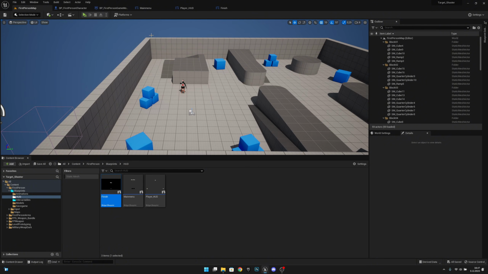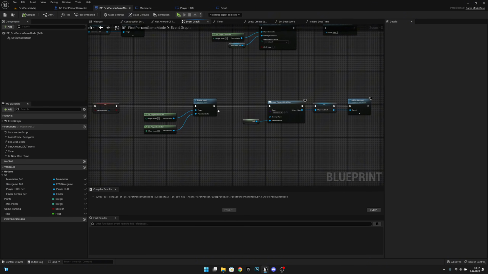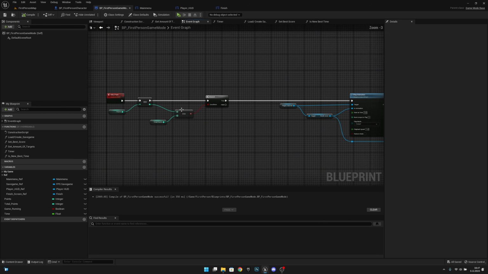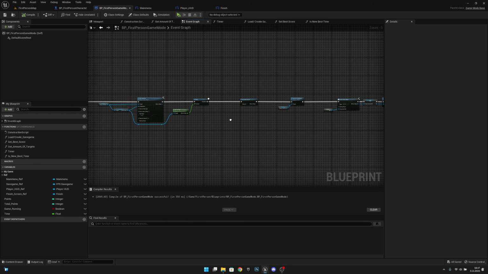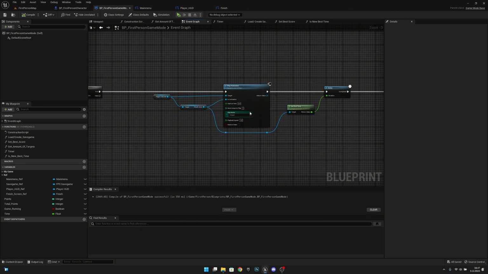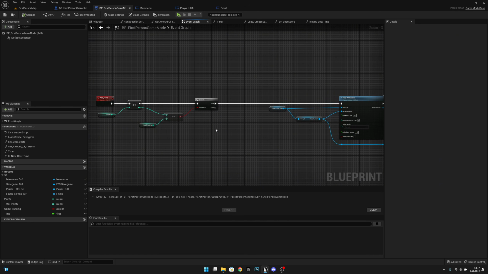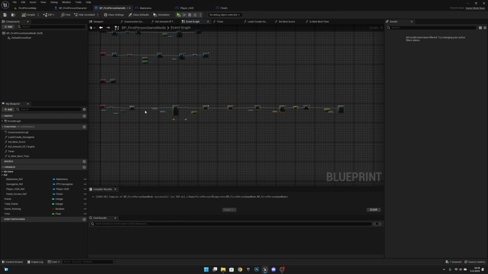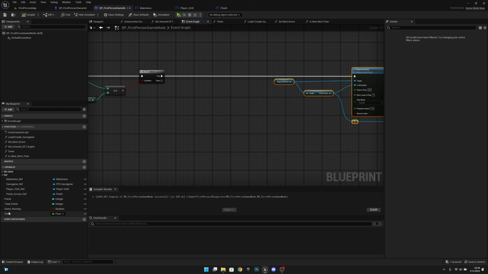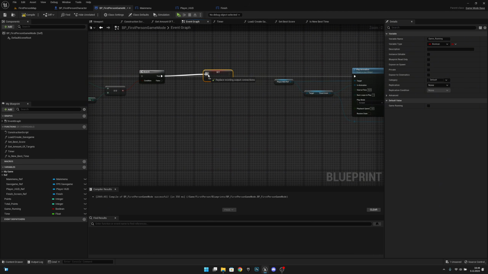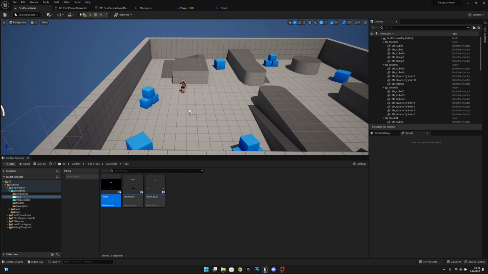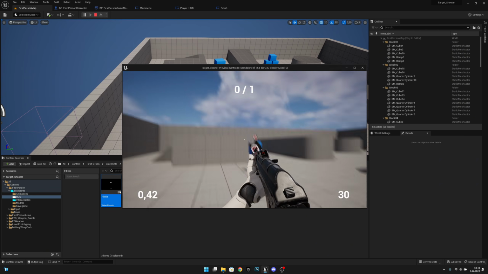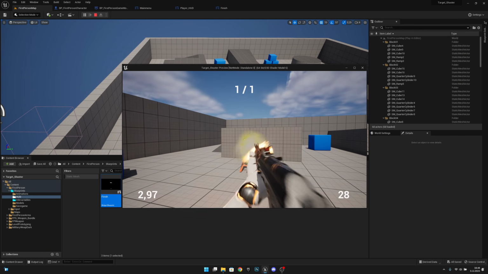I think that's on the BB first person game mode, and here, yeah, where we finished the game. I actually forgot, after we check if the points are equal to total points, we want to, let's move this a little bit further right. We want to set the game running back to false. Otherwise it will run until the game gets paused. Okay, so now when we compile, save and play, it will stop. So you check the time, it will stop.